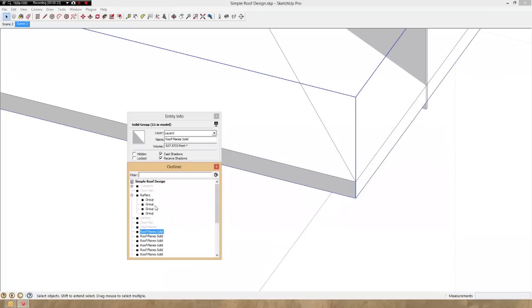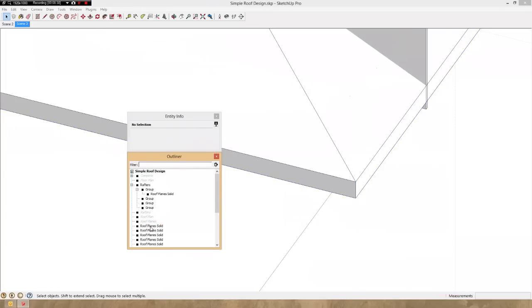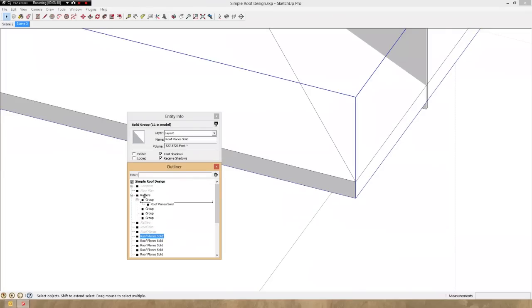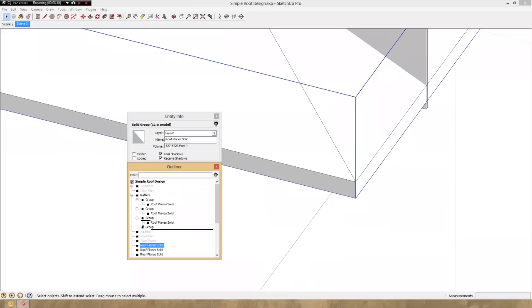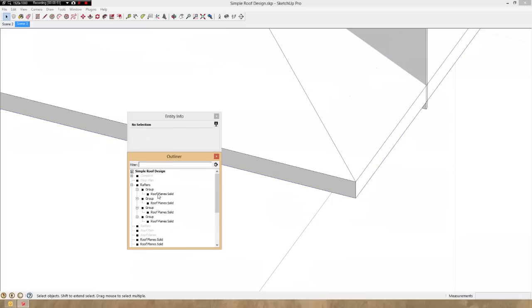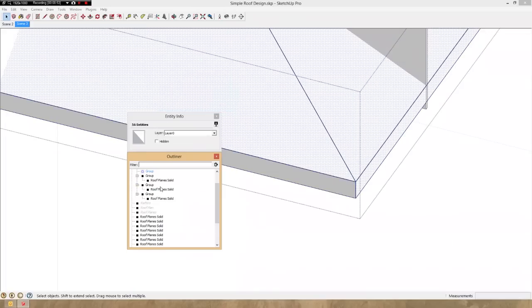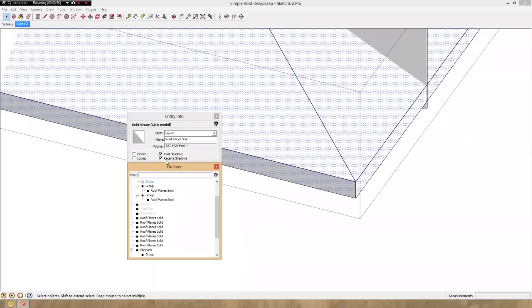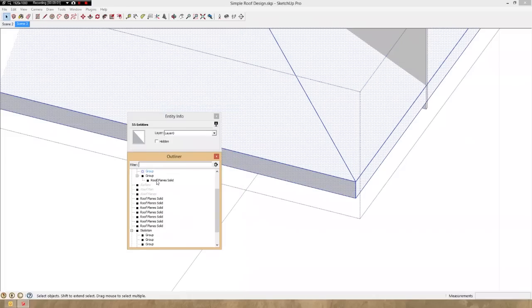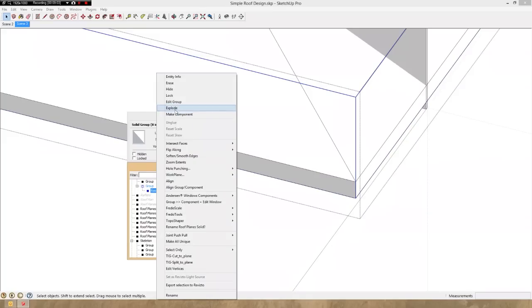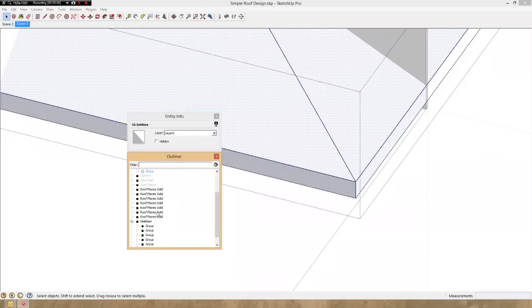We'll take a copy of each and drag it up underneath each individual member that we need to trim. And then explode them. So by exploding them, I'm making them an actual part of the parent group. And then here's the skeleton. We'll do the same here.